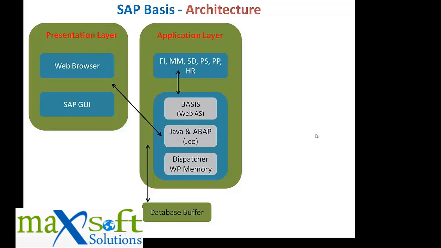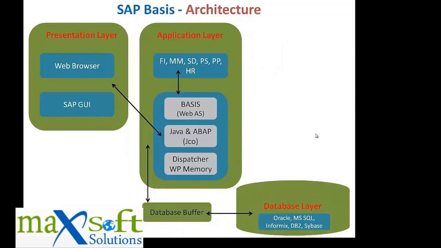But if I ask for any request about a material, that can come from the database buffer if it is there. Otherwise, it has to come from the database layer, that is the database server, which can be the same as the application server itself, or it can be a separate server. I can use Oracle, MS SQL, or any other popular database in this layer.